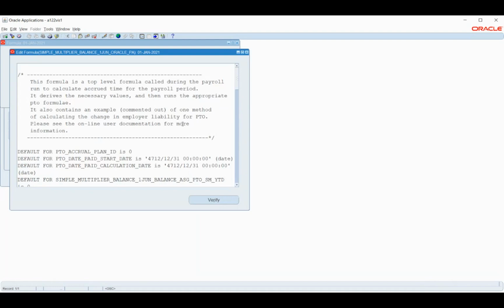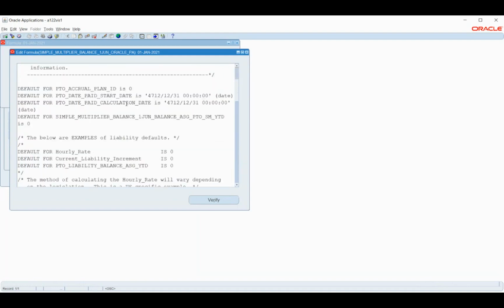Okay. So yeah, here in this case, if you see, these are only for information purposes. They just gave some description about this particular fast formula that they have used. Okay, and this we have used for the purpose of the leaves.